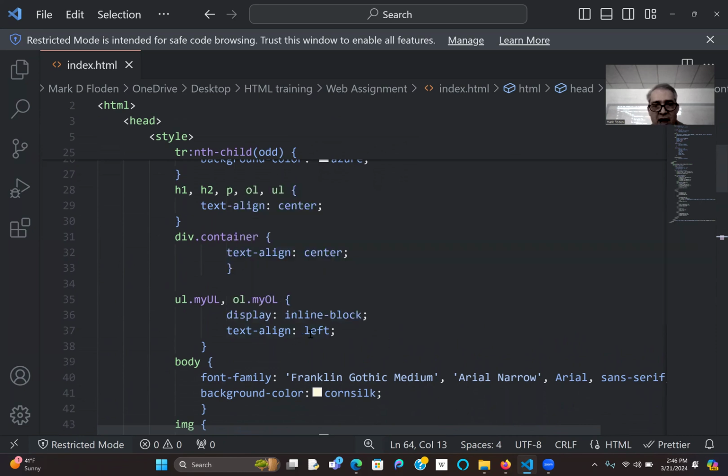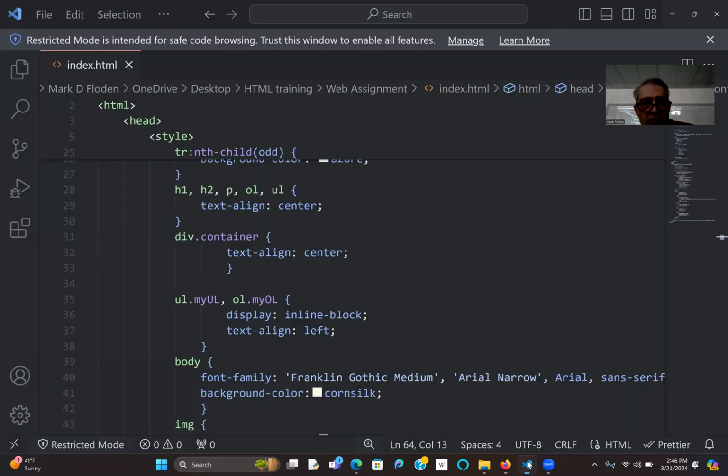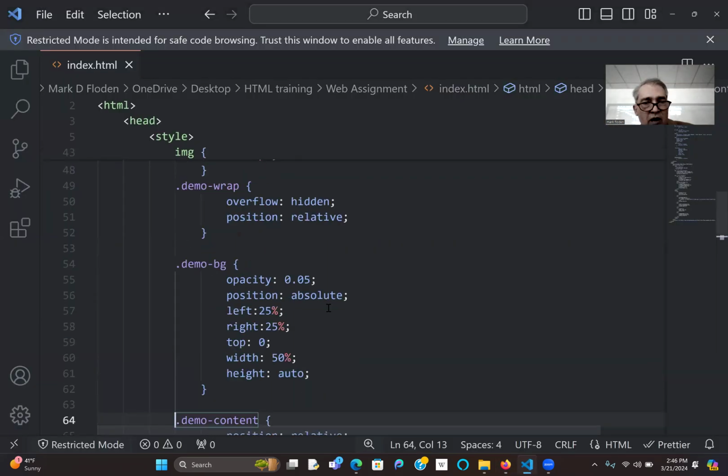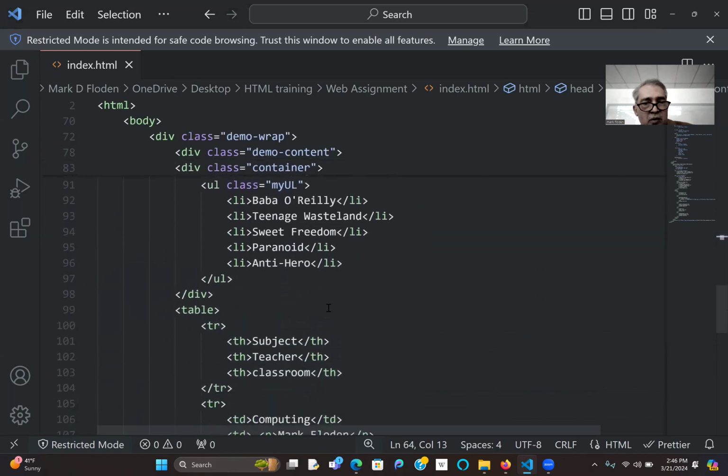What I've done is inline block and put the text to the left so that it shows up. Though I've centered the entire list, I put its text to the left. Otherwise, these things would all be centered in here. And so we put its text to the left so it all lines up to the numbers and the dots. So that worked out pretty nicely. Right, that's our lists. We've got them in there and we've got those styled nicely the way we wanted to.